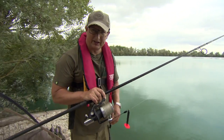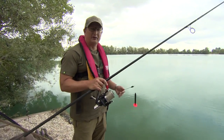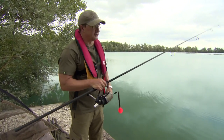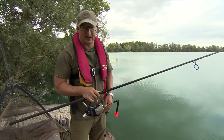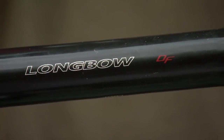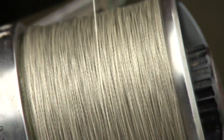So that's another load of bait in the swim, hopefully to draw the fish back in so I can get a few more bites. Baiting up with a boat is an art form. It does take a little bit of practice, and I'd recommend you start doing it on somewhere like this that's not an inland sea. I've been out in the boat on 12,000 acres before, and it's pretty hairy, I can tell you. So for a lake like this where I'm actually casting out to mark my spot, I've got a DF marker rod, and I've got a Bezier reel loaded with floating braid that absolutely sails out there.